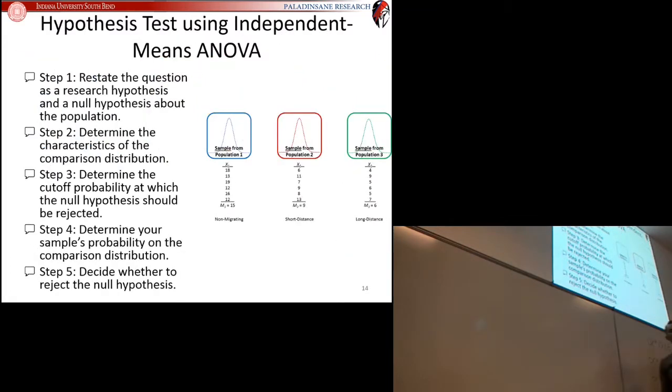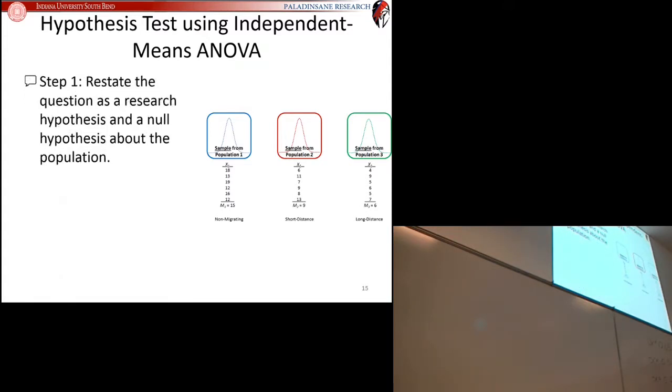Alright, so there's the situation. We're going to run an ANOVA because we have 3 levels, so we can't do a t-test anymore. Thankfully though, same 5 steps. The hypothesis test is still the 5-step procedure that we've been using this entire second half of this semester.